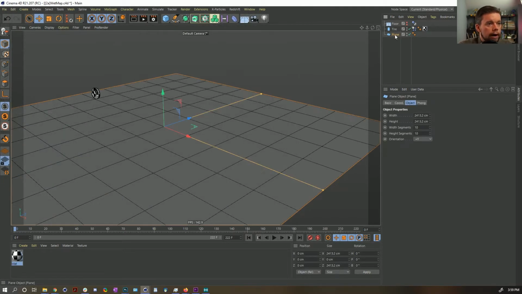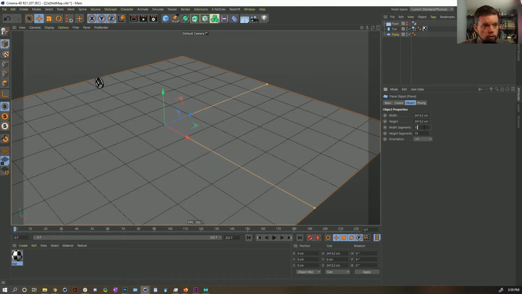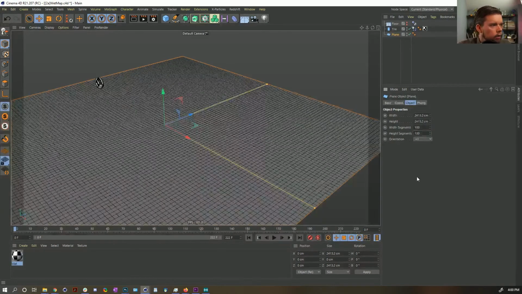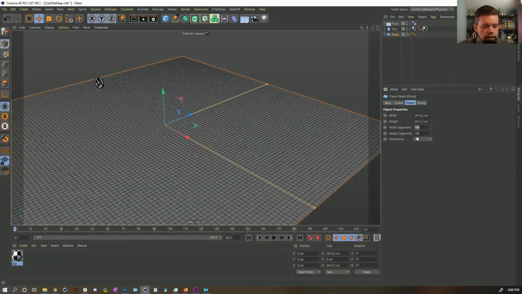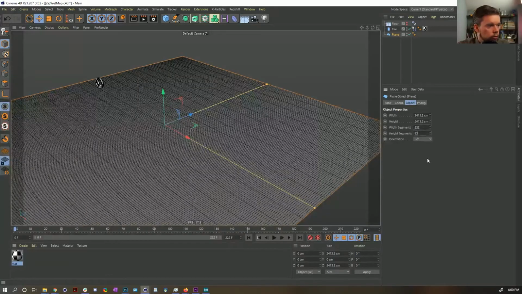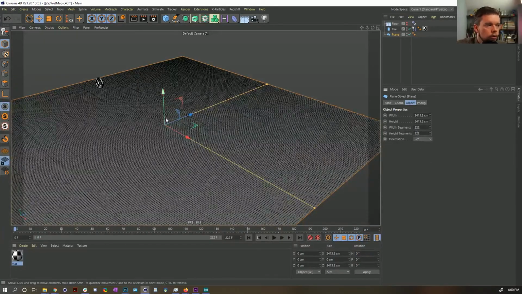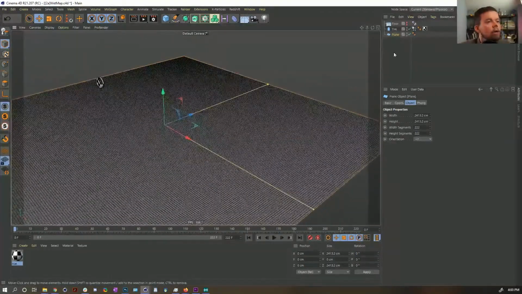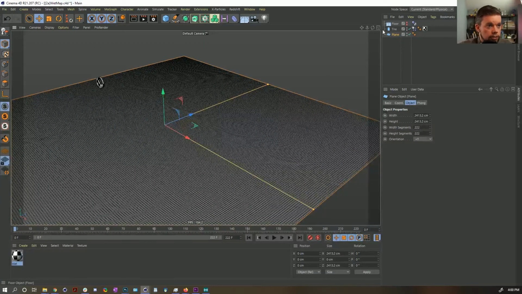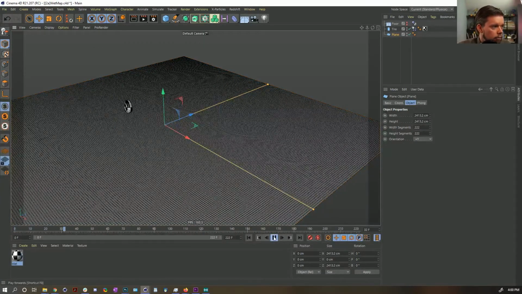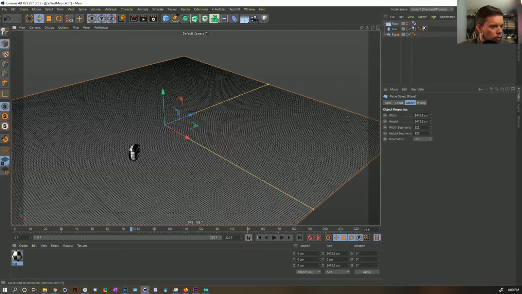All right, now we've got our plane. This is just going to serve as capturing our wet map. So I'm going to subdivide it pretty heavily, and honestly, even that's not that heavily, depending on the resolution you're going for. So I'm going to do 222 by 222. So you see we got quite a few. Now you notice I didn't make that the dynamic object. The floor is the dynamic object because this is just going to capture our wet map.